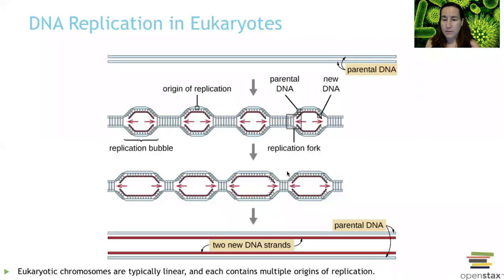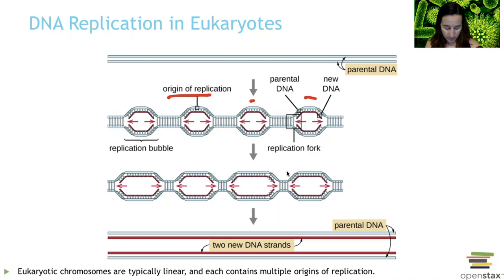Let's compare prokaryotes versus eukaryotes. There's a few things. Prokaryotes have one origin of initiation where they're going to start. And then eukaryotes have multiple origins of replication. So we can see all of these. Here's one, here's another one, here's another one. So we have lots of them. Eukaryotes versus prokaryotes, we have lots of origins. Prokaryotes just have the one. And again, the origin is where replication starts.